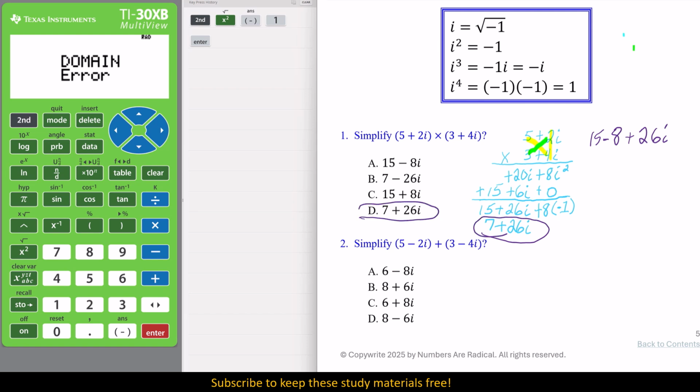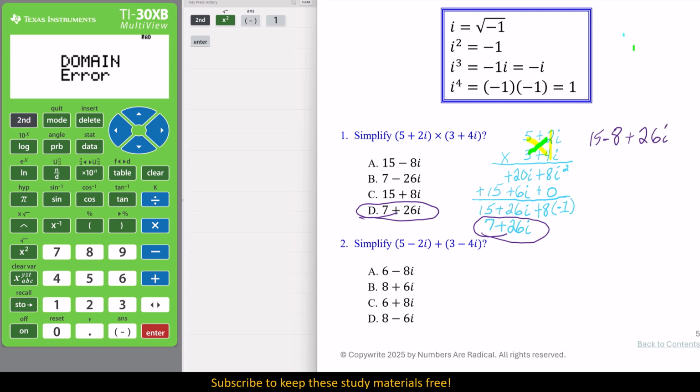And we do have an option for that. Notice, other than maybe trying to deal with some large numbers to multiply, our calculator isn't super helpful because, again, I'll state there is no i, and there's no way to manipulate the variables. It's just not a calculator of that level. All right, so let's move on to number 2.